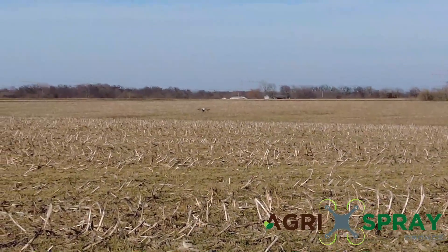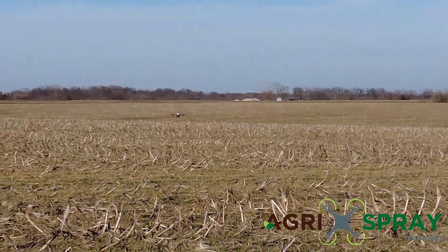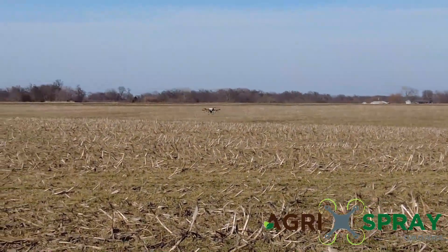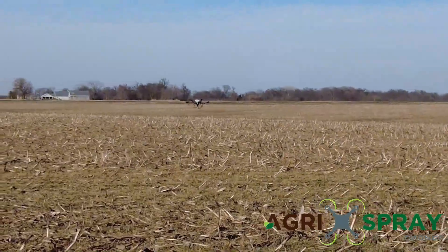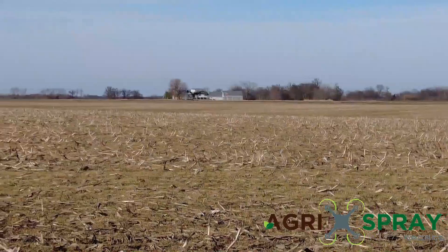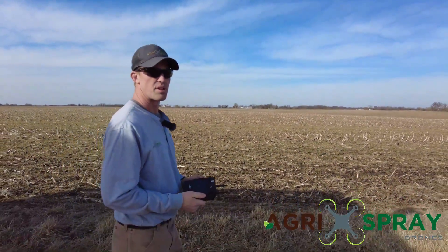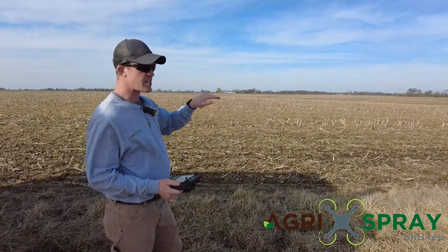I should mention, as it's doing this, it's also sensing for obstacles. With that same radar, it's sensing the terrain in front of it and obstacles all around it. The T30 also has obstacle avoidance above the aircraft as well. So if it senses an obstacle as it's climbing a hill — let's say a grass-backed terrace — it senses that as an obstacle because it has a really high degree of slope to it. The upward obstacle avoidance radar will allow that drone to actually increase in altitude to try to avoid that obstacle. It'll climb in altitude, sense that that wasn't an obstacle but actually part of the terrain, and then continue on.